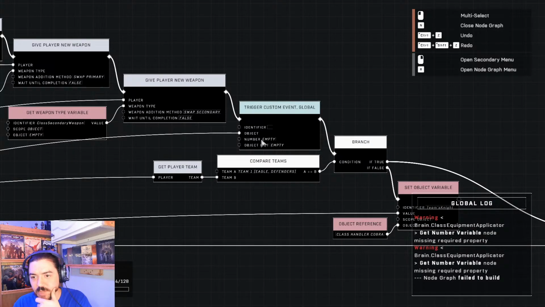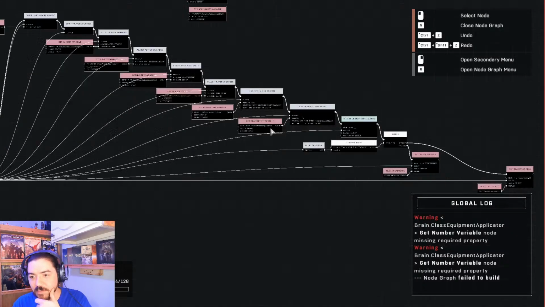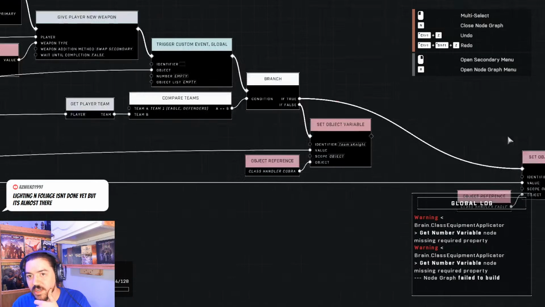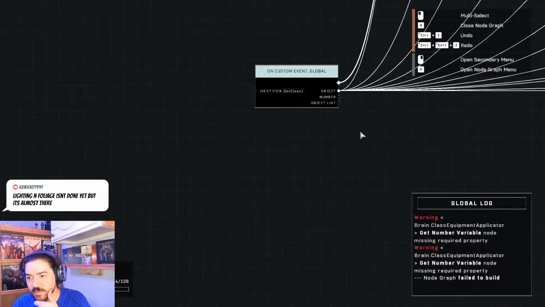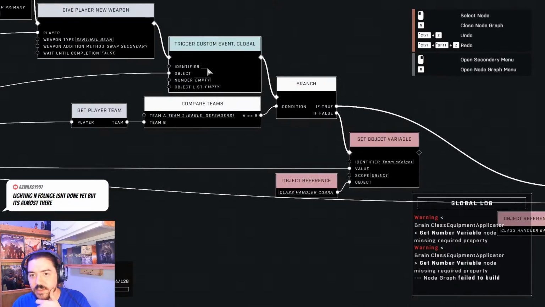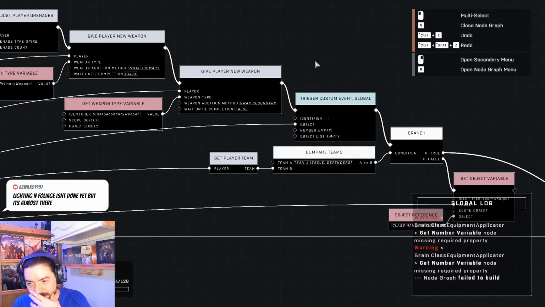Oh, this is weird. This identifier broke. I think this identifier will come back, though, if I save and quit and come back in. The other identifiers are all here. It's just that sometimes the class identifier names. Oh yeah, that one broke too. I don't know why, but that one broke.